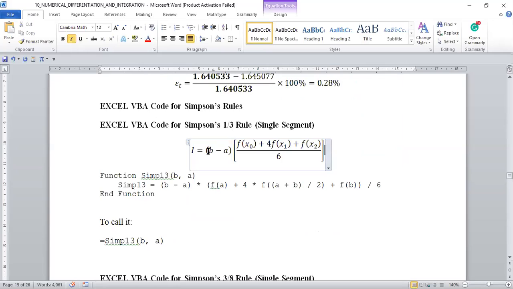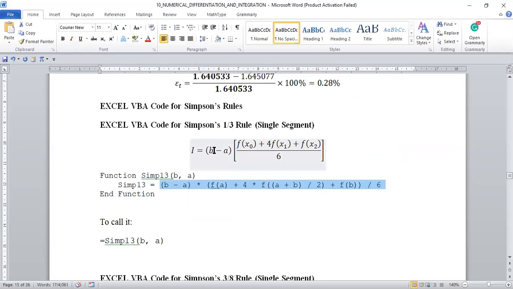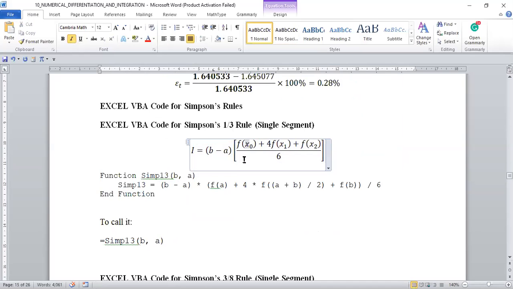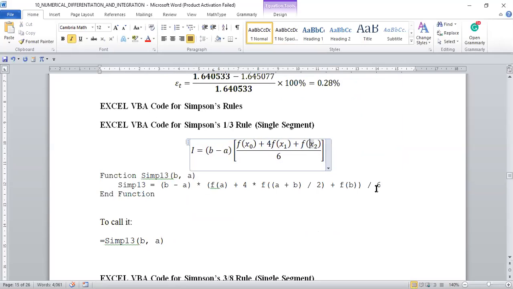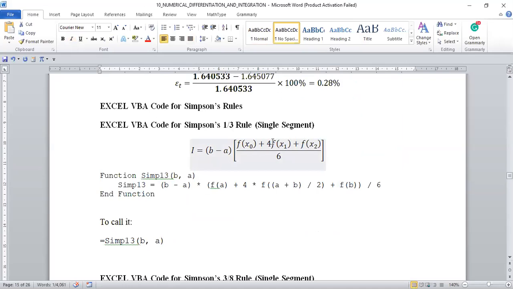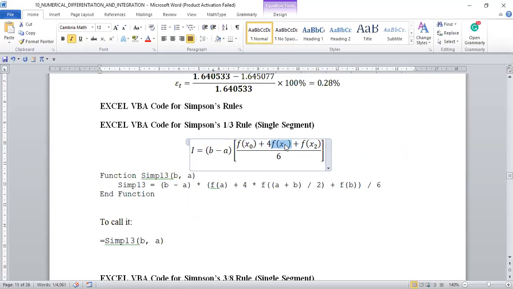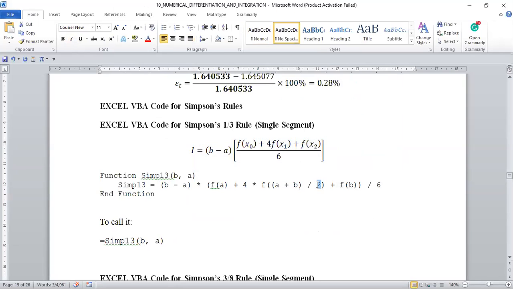This expression is simply this expression, but now in code format. So this is b minus a, this is f of x naught, the lower limit, f of x2 is the upper limit, which is f of b. Then this value is the midpoint between the upper and lower limit, and the midpoint is simply a plus b divided by 2. That's how we got this.